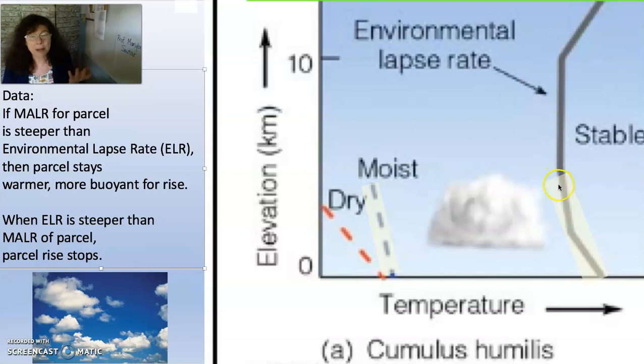And that is the environmental lapse rate. Right here, I am showing you the model of a parcel with a moist adiabatic lapse rate. In other words, the model says that the parcel follows the dry adiabatic lapse rate until the condensation level, and then follows the moist adiabatic lapse rate to predict the temperature of the cloud while it is condensing vapor or while it is freezing water droplets.